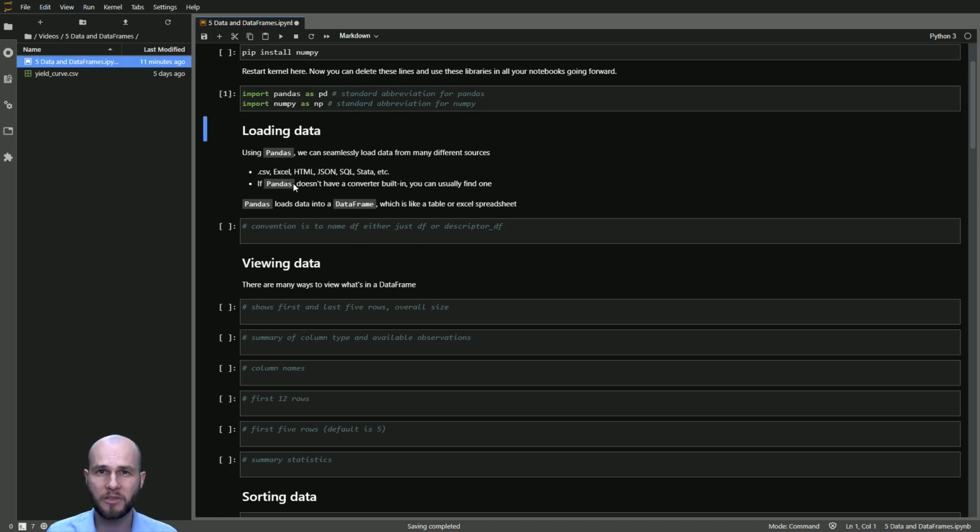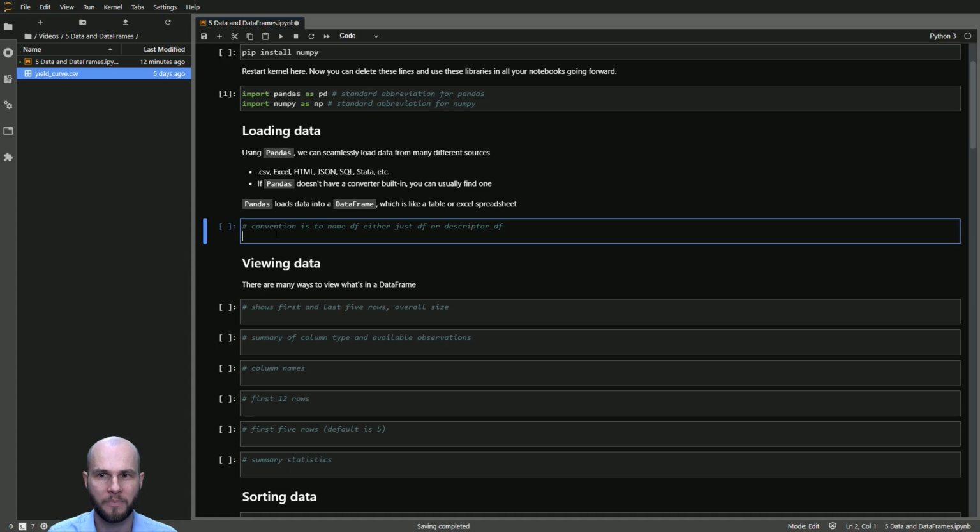Our starting point is always going to be loading some data from an external source. One of the great things about this Pandas package is that we can load data from many different sources seamlessly. You can use an Excel file, a CSV file, HTML, Stata, SQL, many different sources, and it's always very simple. In our case, we have a file that's yieldcurve.csv, and the way we load these things is using the pd.read command. As you can see, when I type pd.read and then hit tab, the autocomplete shows me many different reading functions. So let's use the read_csv function, and then you just type in the name of the file.